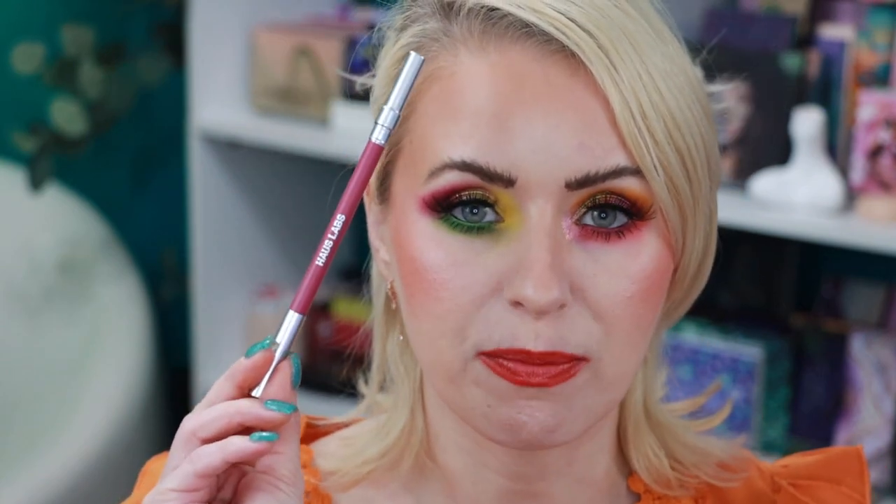Okay guys, here's the completed look number two. I love it! I think this might be my favorite — it's hard to top green over here, but I love the way the look turned out. I added the other lash and touched up my mascara. For the lower waterline I went in with this one from House Labs — it is their Optic Intensity Eco Eyeliner in a magenta shimmer. I love the way both of these looks turned out. I'm going to take some quick pictures and then figure out which look I'm going to remove — I'll be right back and we'll start creating the third and final look.